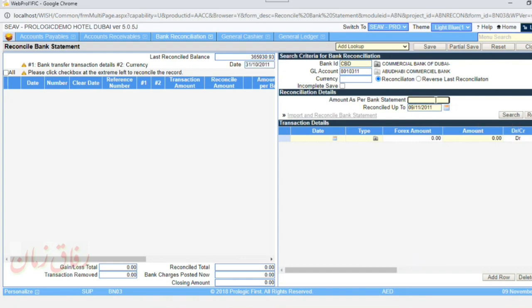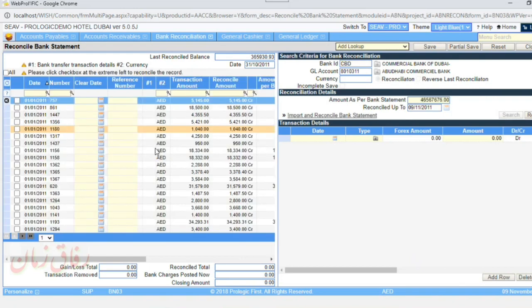Then you will press search, but you have to put in, as per the statement, how much the amount is, because that is what the system will match. I should not just blindly click anything. If you click anything, when you try to save, the system will match whether this closing amount matches your statement or not. If it does not match, it will say it is not matched, please review again. When you click on search, it comes and you can start.